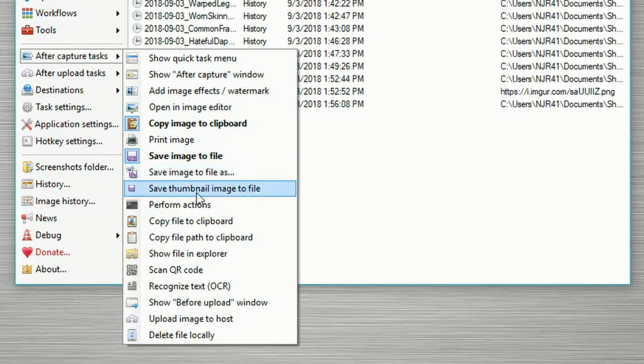We can save thumbnail image to file. We can perform command line actions. We can copy file to Clipboard. We can copy the file path to Clipboard. We can show the file in Explorer. We can scan the QR code. We can recognize text OCR. We can show before upload window. We can upload image to host, and we can delete the file locally.